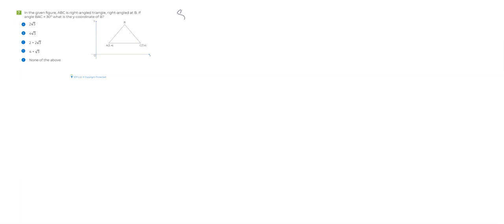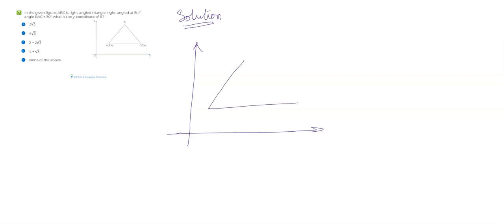Now this is one of those questions where once again you need to use a picturization skill. You need to be able to visualize it properly and jot down all the information to get the answer. So what I'm going to do is draw a really big diagram here, as big as possible, and show you how to solve this.